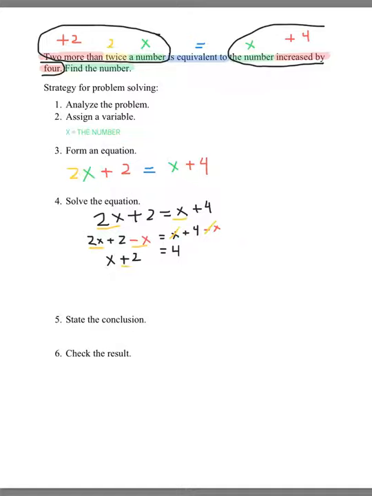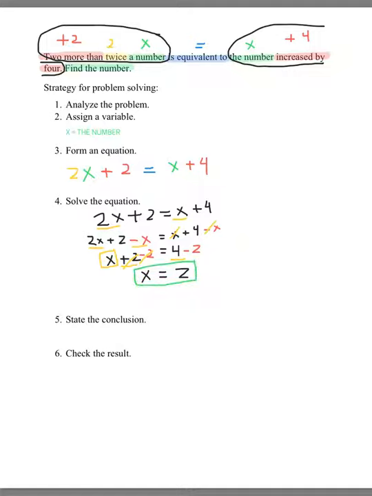So now I have a constant on the right and the left. So there are constants on both sides, and therefore I want to get the x by itself. So I'm going to have to undo that addition of 2. The only way to do so is by subtraction. So I'm going to go ahead and subtract 2 from both sides. And we end up with the positive 2 and the negative 2 simplifying out. So we have just an x. And then 4 minus 2 leaves us with 2. So therefore we know that x is equal to 2.